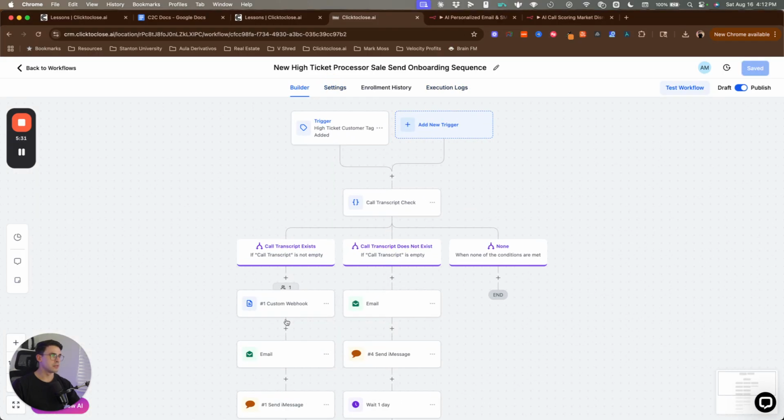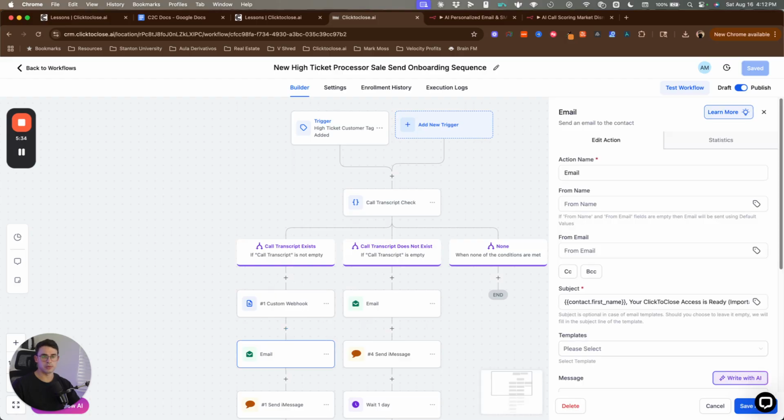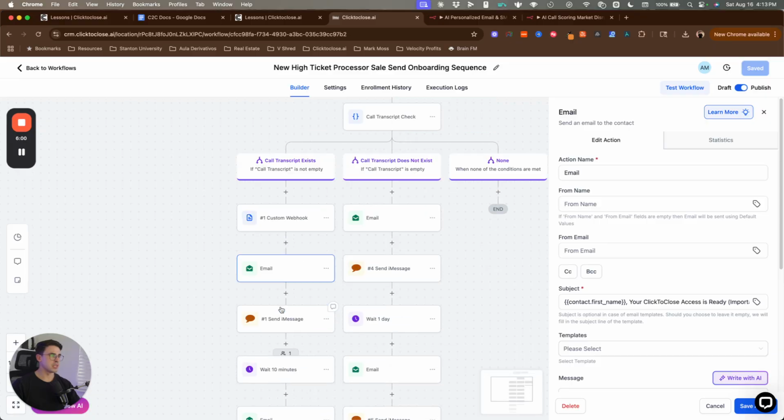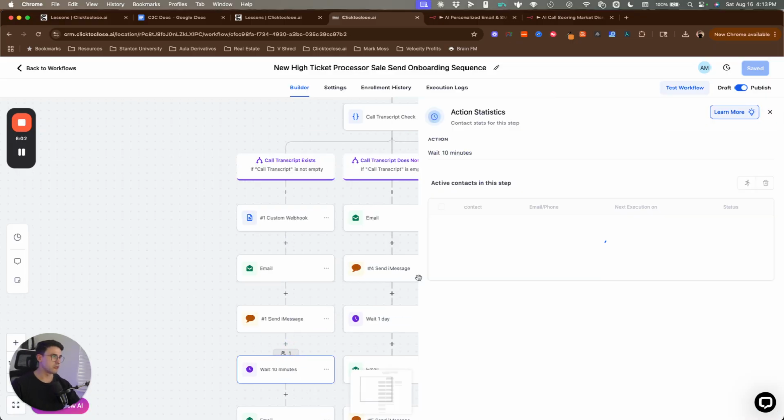And then over here, we're just sending the staple onboarding email, where here in this email, I'm just going to show you how it looks as a template for you to take a look at. So just a quick example of what it looks like. This is not what I sent. I would obviously add the links and the time zones and everything, but this is just for you to see. And then, excuse me, I'm just going to force the contact to move through the next step.